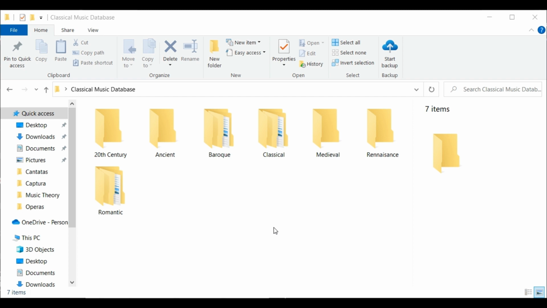Now, I could have made a transitional folder to go along with these other era folders, but then I would have to add in that folder Renaissance Baroque transition, Baroque classical transition, classical romantic transition, and it just seemed to add one more level than necessary.